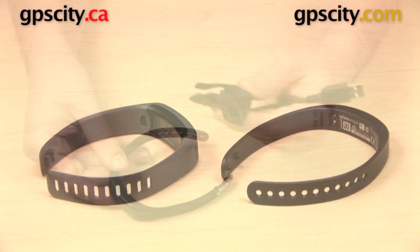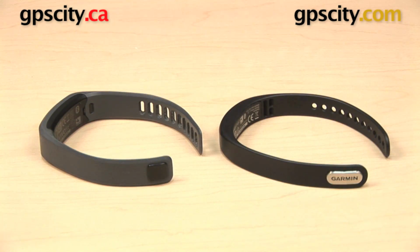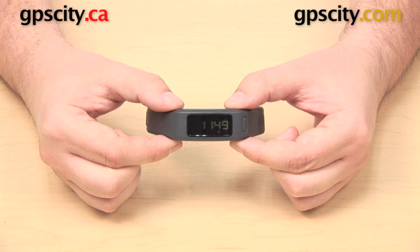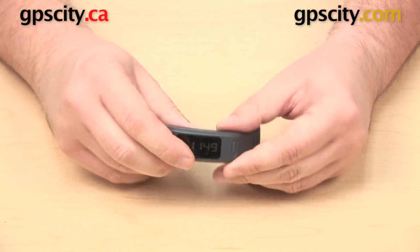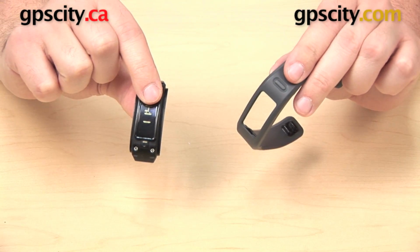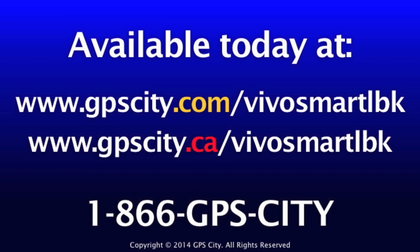The vivofit is a little bit different. That runs on 2 user replaceable CR1632 batteries, and those will get you through about 1 year before they have to be replaced. Both of these devices come in a variety of colors, but one of the really nice things about the vivofit is that the band is separate from the sensor. That means that you can replace the band or even get a different color without having to purchase a new activity tracker. So that is a quick comparison between the Garmin vivofit and the Garmin vivosmart.